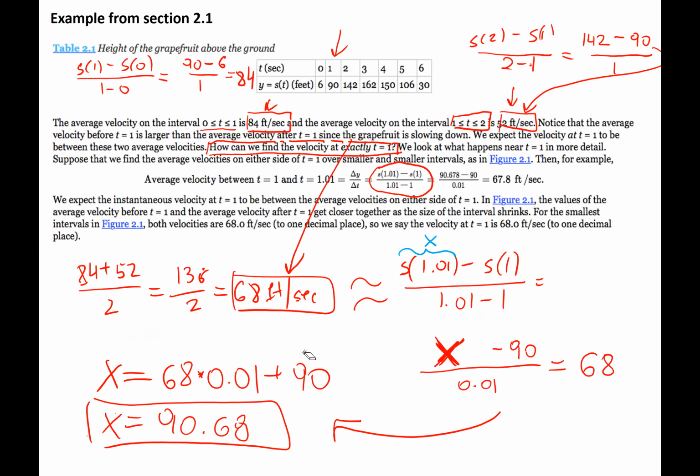Everything on this slide is an approximation. The main idea is to understand what exactly the instantaneous rate of change means, the rate of change, the velocity at one point. That's how they figured it out, based on this 68. That's my answer to this question. I created the ratio, the quotient, which represents the instantaneous rate of change, and I had an approximation. I use this to get the value which is not provided in the table.